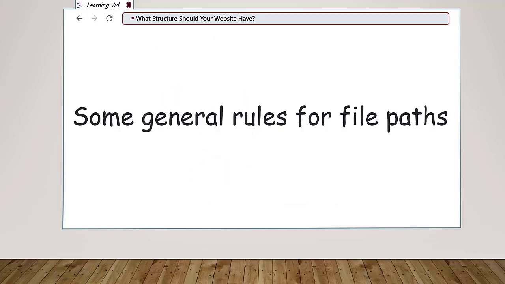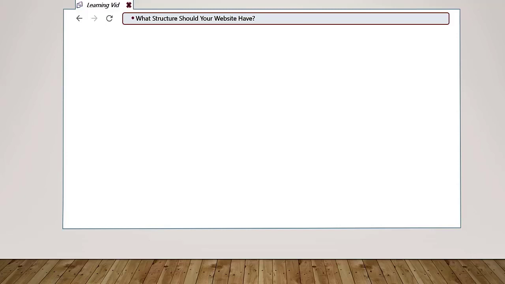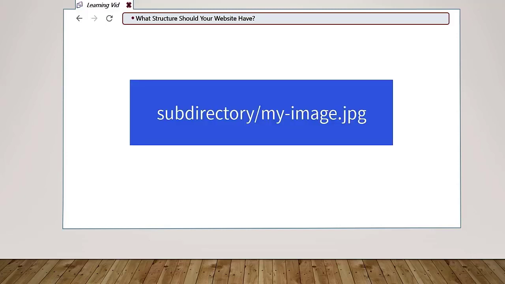Some general rules for file paths. To link to a target file in the same directory as the invoking HTML file, just use the file name, for example, myimage.jpg. To reference a file in a subdirectory, write the directory name in front of the path, plus a /, for example, subdirectory/myimage.jpg.